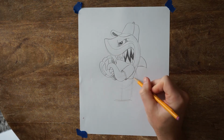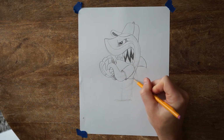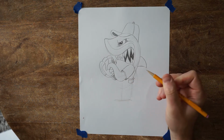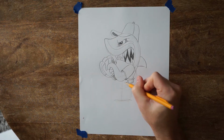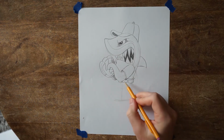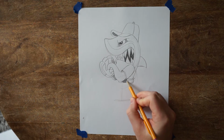Here's the bottom of the shirt and the top of the pants. And at the top of the pants, we're going to have a thick baseball belt. And the belt is going to be interrupted by the belt loops and the belt buckle. And we'll barely be able to see the belt buckle. So I'm going to color in the belt so I can clearly see what it is.